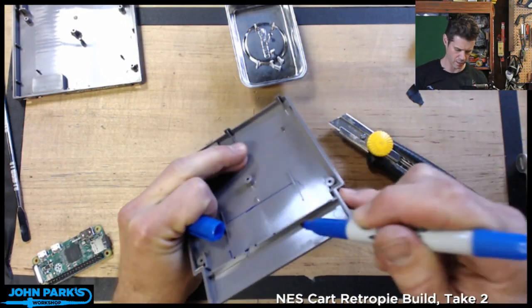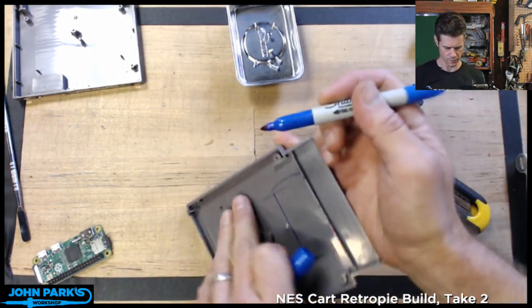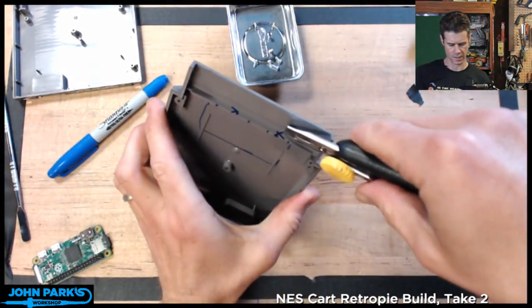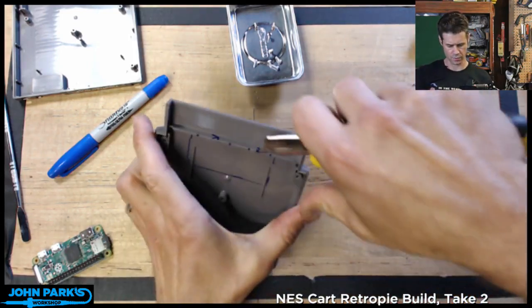Okay, that I'm getting rid of. That I'm getting rid of. Okay, middle I'm keeping. So what I want to do is score the plastic on both sides at the base and then slice down straight through.